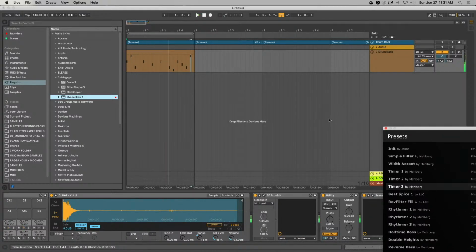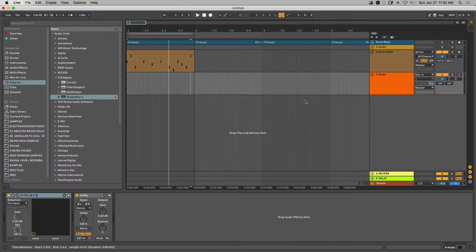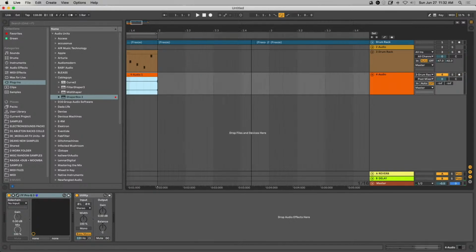We've got kind of an interesting rhythm appearing out of it with the halftime preset there. Let's see what we can do with that. I'm going to add another track by hitting Control-T. We're going to tell this track that it should record from that drum rack above, and it's got the Shaperbox 2 on it now. If I hit record, we can record that audio. Cool. And let's see here. What we can do now is take a listen to that new recording.